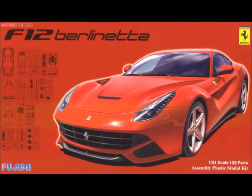And probably one of the biggest problems people have with this kit, just as it stands, is the fact that it came out in 2014, the very beginning of the year, and it has the seats engraved into the bottom of the seats, I should say, not the whole seat, obviously, but the bottom of the seat is engraved in the interior pan. It's also got a pretty chintzy suspension, but you're not going to see any of that either because of the way, basically, you have an entirely aerodynamic chassis pan on this thing.